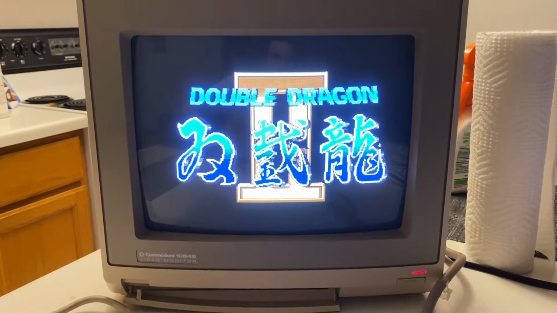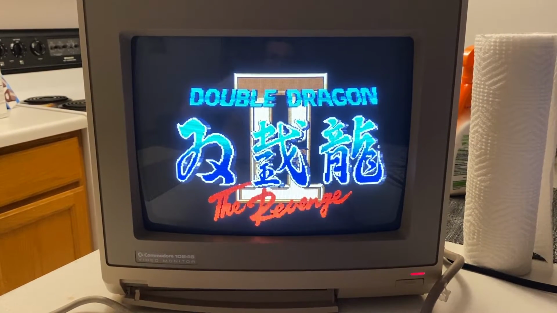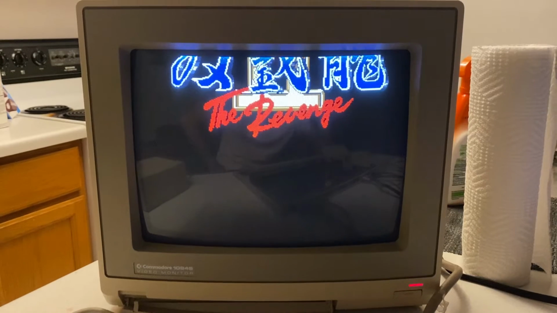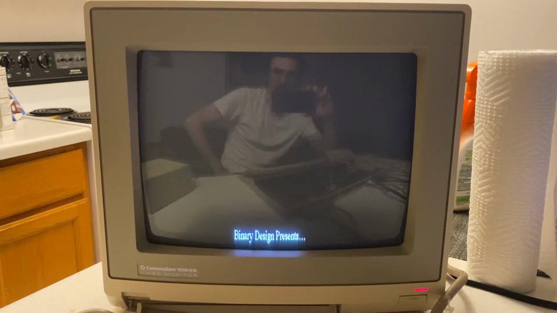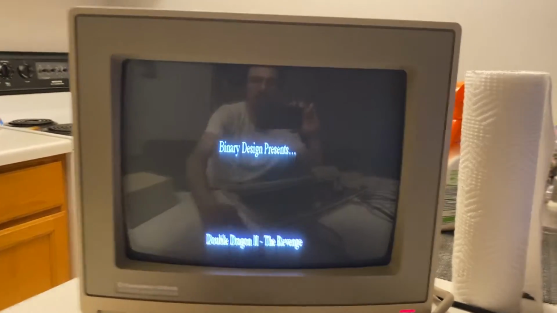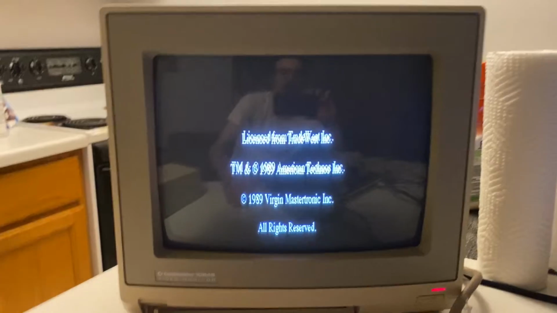Double Dragon 2: The Revenge. This one looks correct, as you'll see. Let's give it a second. You can see the credits scrolling up. It's scrolling correctly.